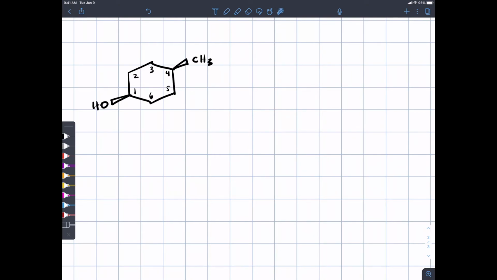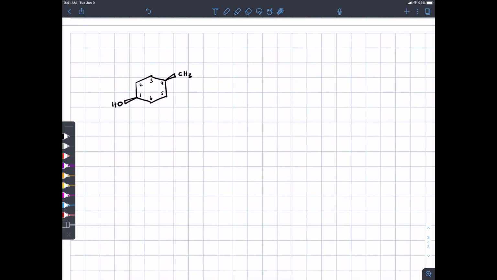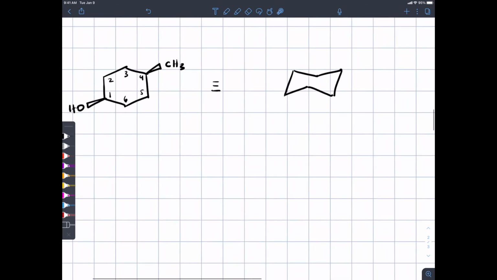One of the parts of these chair questions that students often don't appreciate is the part where you go from a flat sort of drawing to the chair, while keeping everything in the right place and with the right, what you'll later learn is called stereochemistry. So what I do is I first have the flat drawing, and then I number the carbons of the ring. And then I draw a chair, and it doesn't matter where I start, I'm going to pick a place to start. Let's call this carbon 1.